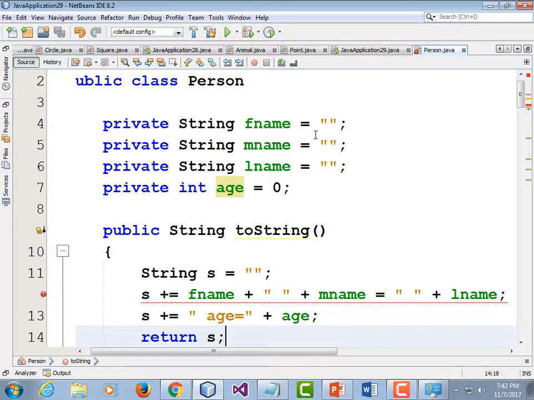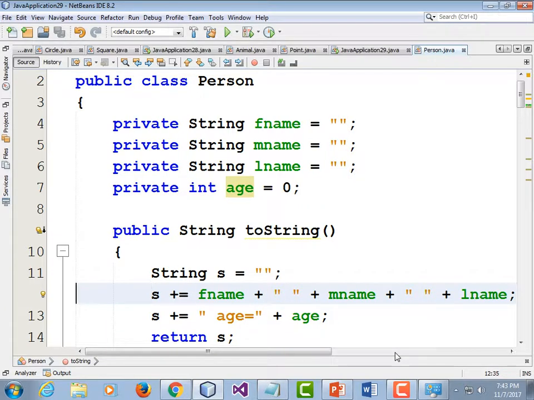Now I seem to have a syntax error here. Unexpected type, required variable, found value. Oh, I put an equal sign here. It was supposed to be pluses the whole way across. I hope you typed the plus. If you typed in what I typed, an equal sign, you've got to fix that. All right, now when we print it, we're going to see some names and ages. Now when we run it, I mean.